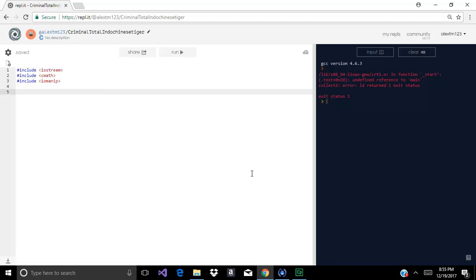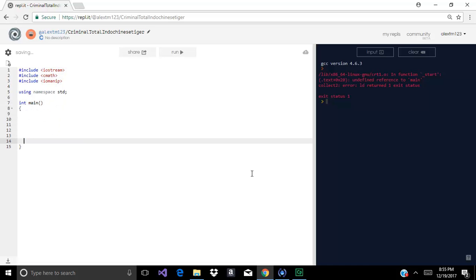Now we're going to write using namespace std. The reason why you write this is because our code can get pretty tedious if we don't, and I'll show you guys why later. Then we make our main function. This is where all our code's going to be, in between these brackets right here. Return 0 is what ends your program. It stops it from running. It's crucial to have it there, or else you will get an error thrown at you.